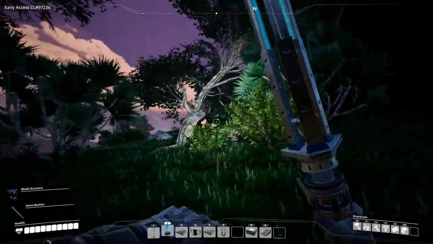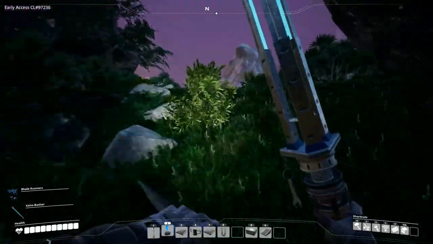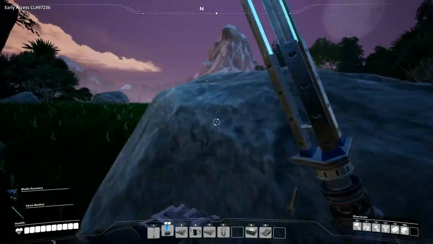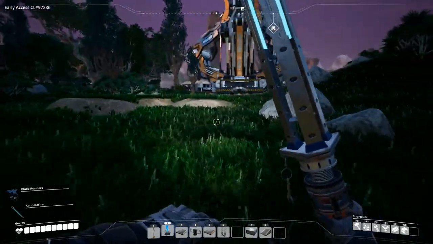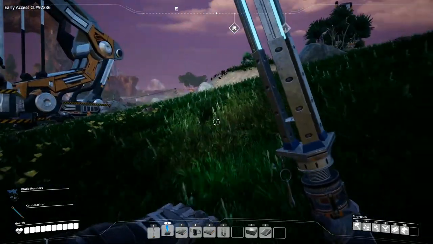Alright. So not much I can do down here, unfortunately. There's a rock there. Explosives would be nice to get rid of some of these rocks, to be honest. They do get in the way a bit.